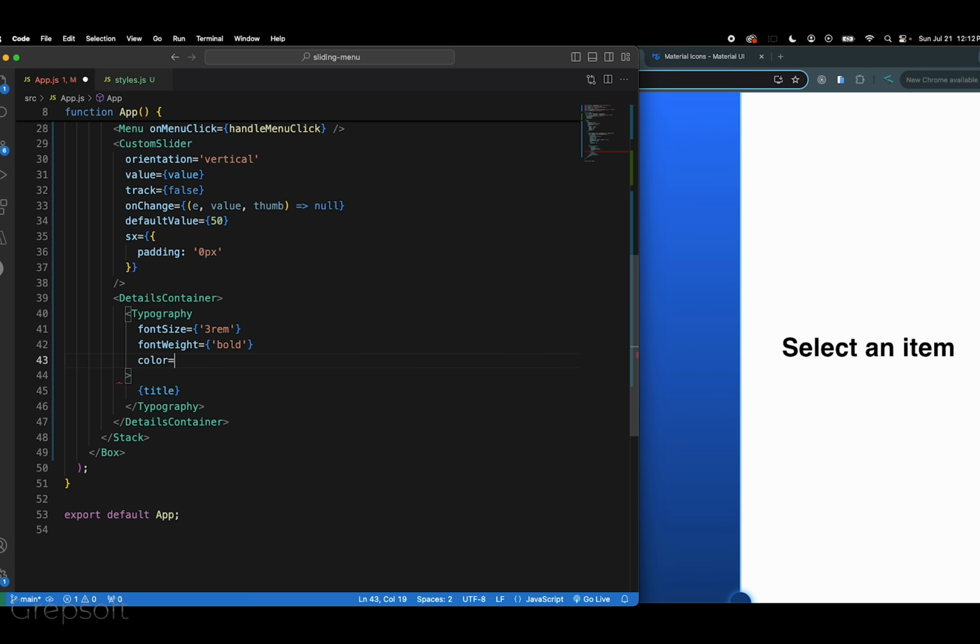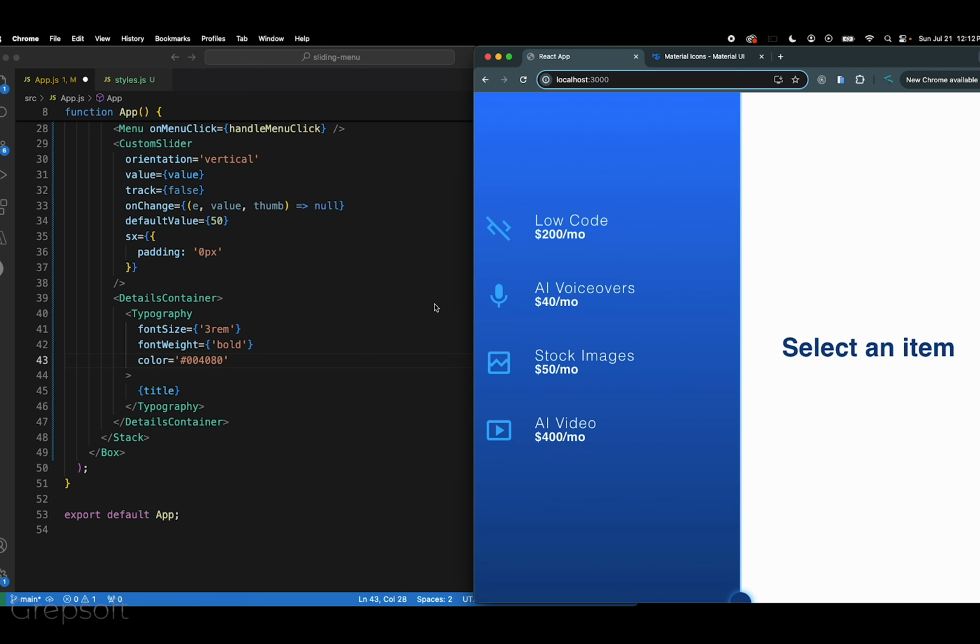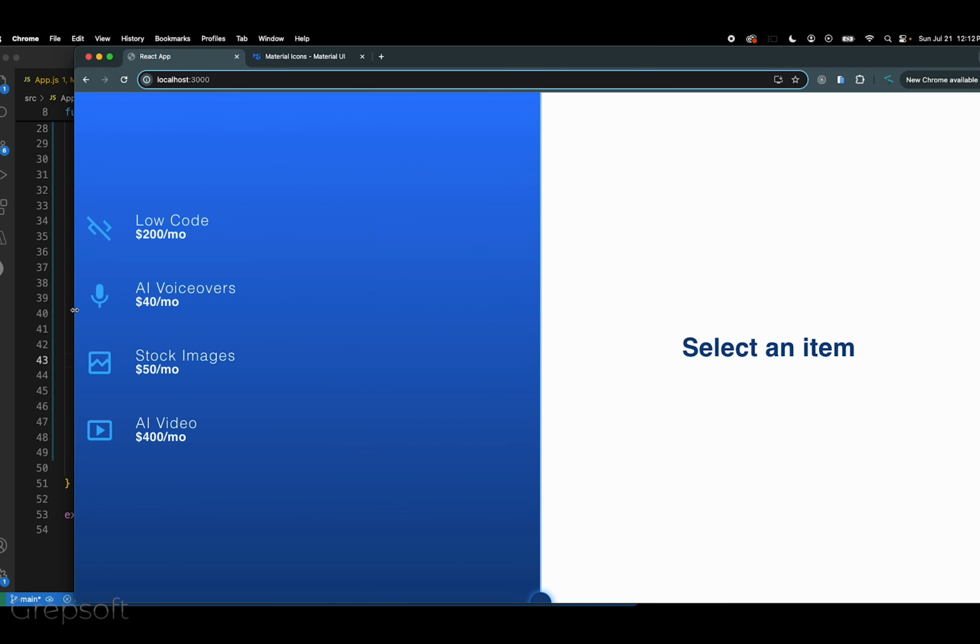I'm going to do hash 004080, which is going to be the dark blue. And I think that's pretty much it. I don't know if I want to do a text align center. That doesn't matter because we're already using flex and stuff. So let's expand this and take it for a test drive.